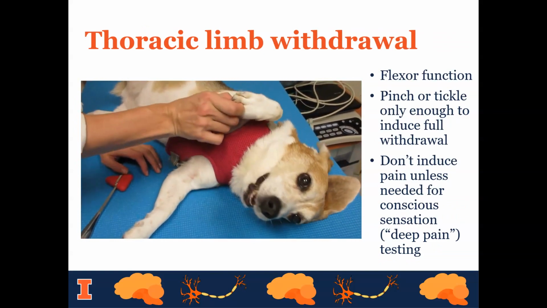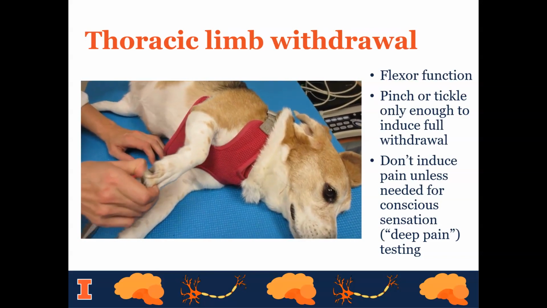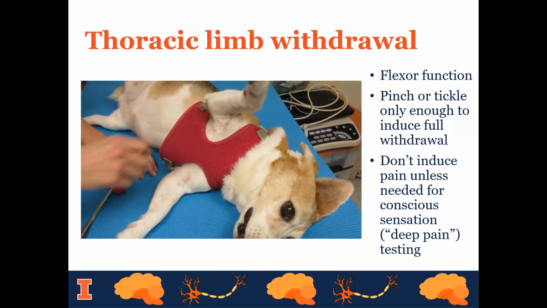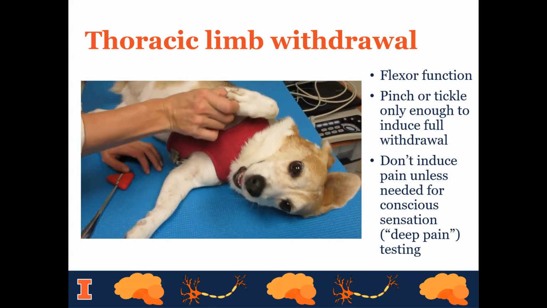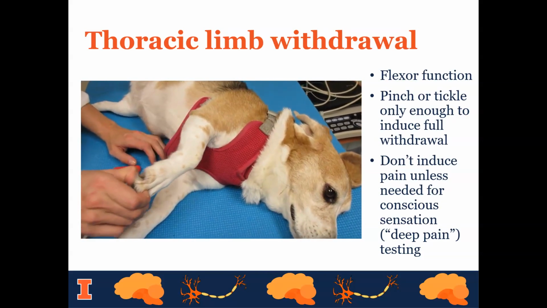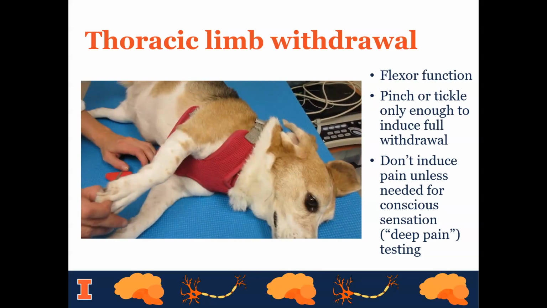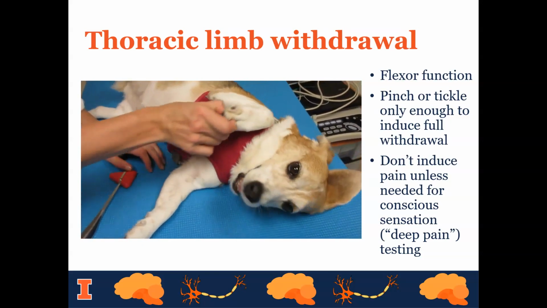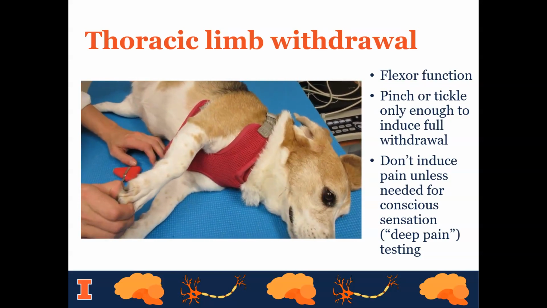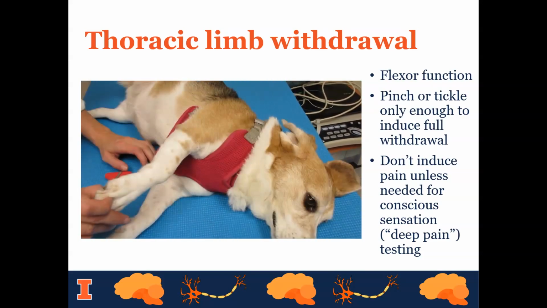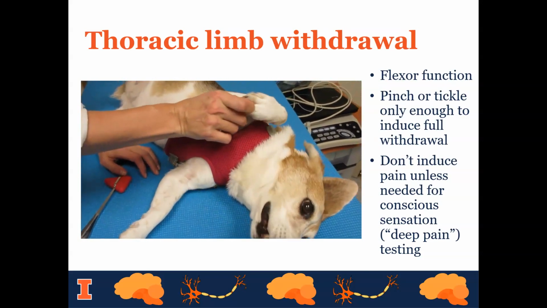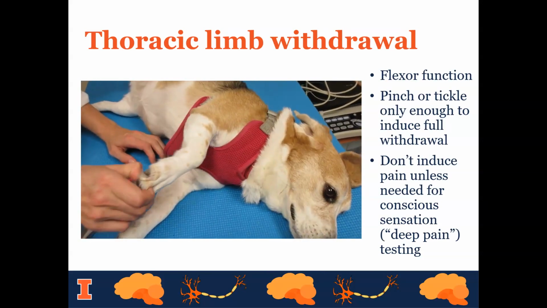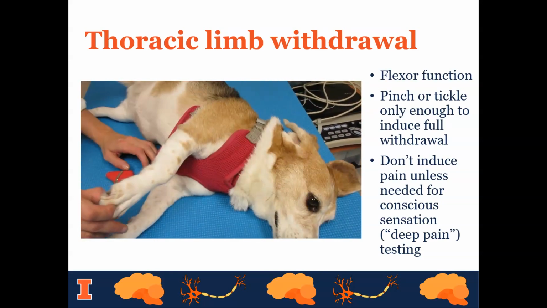I'm not pinching her very hard, but you're seeing two important things that we can test with this. One is the simple ability to pull the leg up towards the body. That tells us that biceps reflex, that musculocutaneous nerve, is working well. It tells us that the spinal cord segments in the C6 to T2 part of the spinal cord are working well. So that's the reflex arc: the muscle, the nerve, and that spinal cord part just right over the shoulders. If the reflex arc is working, the reflex also works.